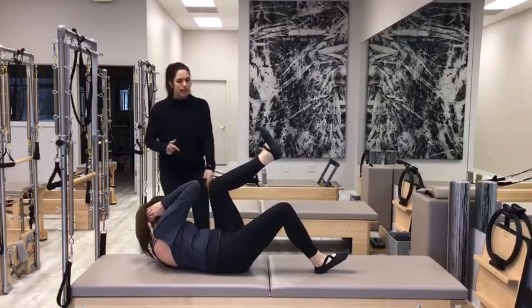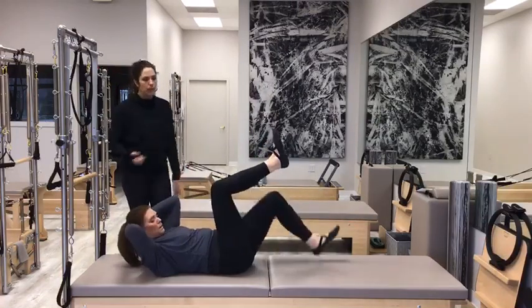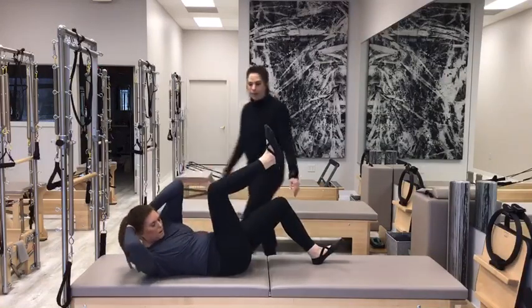There we go. Let's count 3. So the right knee comes over the hip, the left heel presses down. We rotate right. Underarm towards knee, abs pull in. We have 2.